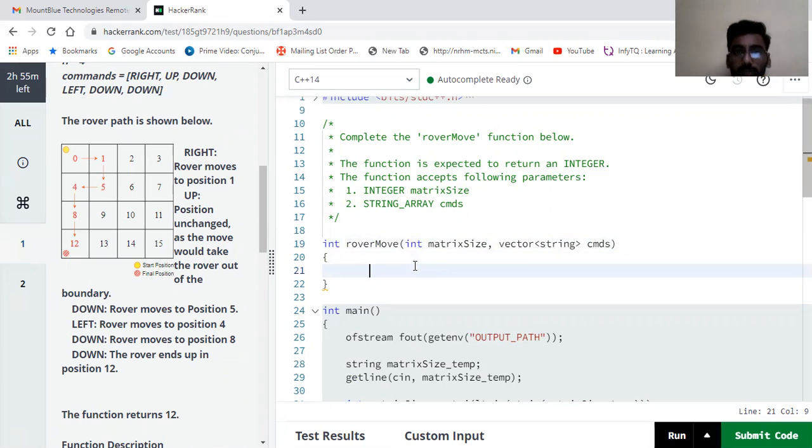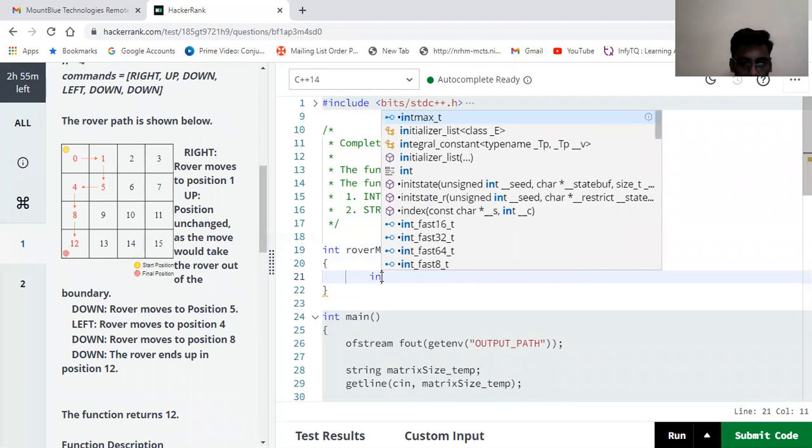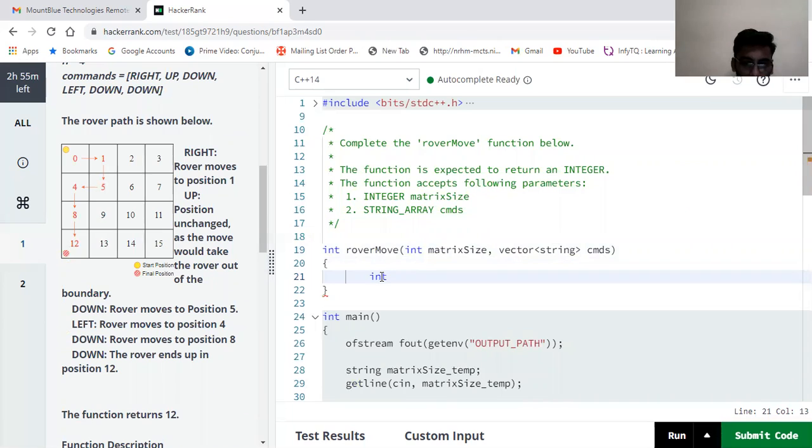It's C++14, okay. What I need is a matrix to be designed. The matrix size has been given, so an int matrix of size matrix size.